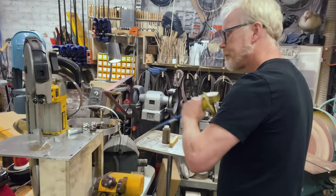Now, I said I didn't want to glue this in there without, quote, toothing it up. So what that means is, I've got a smooth surface on the back of this and a smooth surface on the inside of this, except for some of this business. And none of that is great for gluing. I need surface area for gluing.